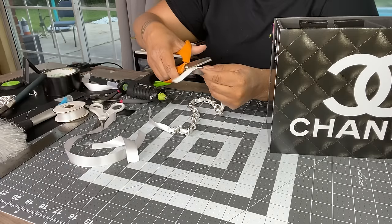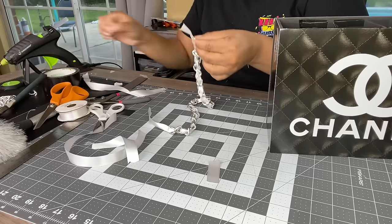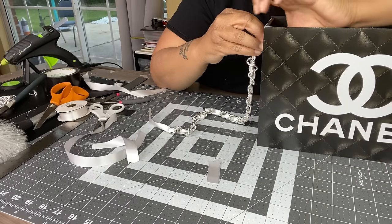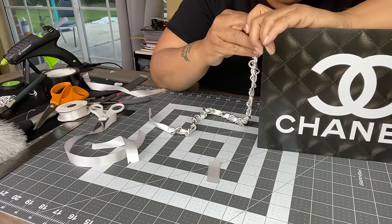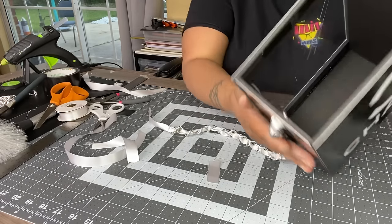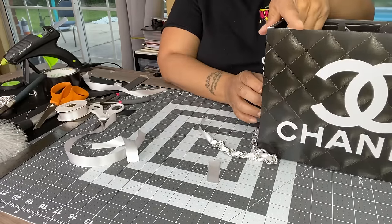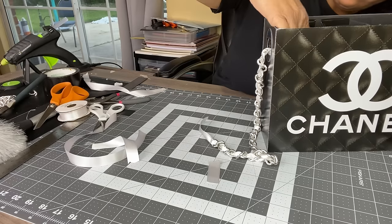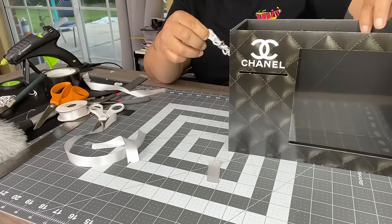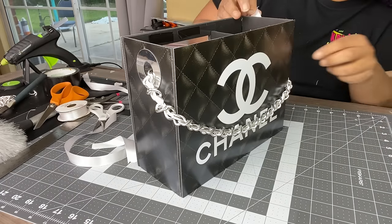I'm gonna take half of this off. I'm gonna put glue on it, a good amount. I'm gonna put it through the hole, and then I'm gonna press it on the sidewall. This is gonna hold this in. That is hot. Then I'm gonna drape this around the front. Or actually, that's the back.